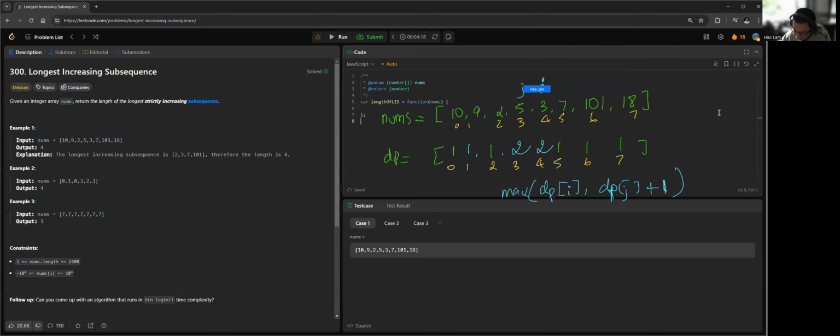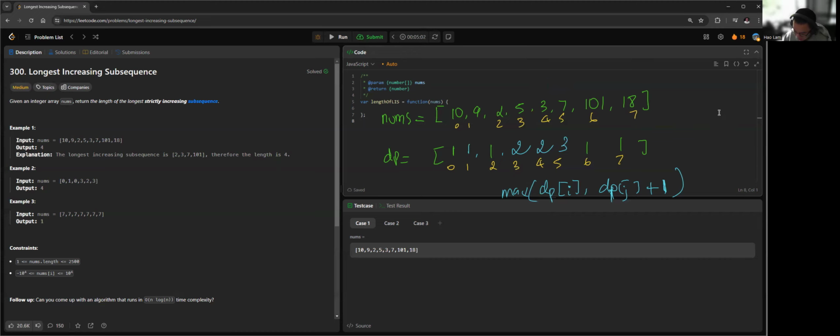5 is larger, so we ignore. And we go to the next one. 7: 10 and 9 are larger. 2 is smaller, so this becomes 1 plus 1 is 2, larger than 1. 5 is also smaller, so we take the max of what we have, which is 2, and what we have at J, which is 2 plus 1, 3. So 3 is larger. Let's update it to 3. So now you can see that is why we are taking the maximum. 3 is also smaller, because 2 plus 1 is equal to 3, which is what we already have, so we ignore.